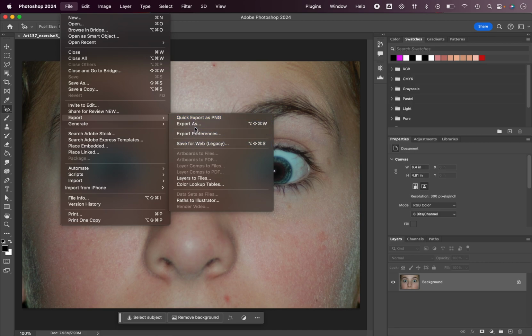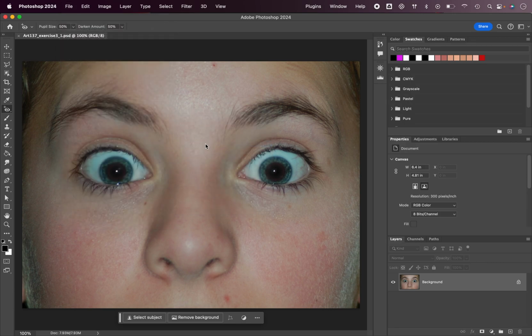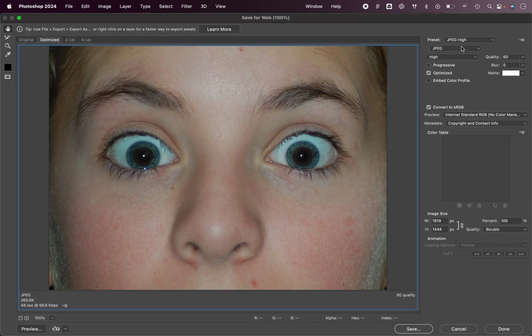There are other ways that you can export here, but I find that the best way to export for web, that's going to be the smallest, most compressed file size that's most appropriate for web, is this option here. And you'll click that. JPEG High preset is fine. Just make sure that you have some sort of JPEG selected here under preset. High and quality is basically just the quality of the image. It's probably going to default to around 60 to 100 here. I would leave it as that. We're not trying to reduce this a ton.